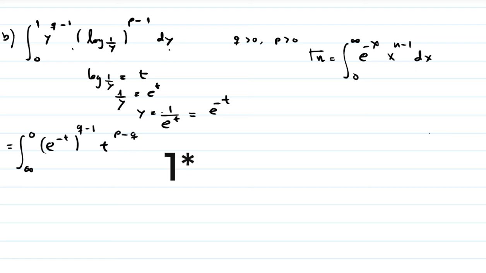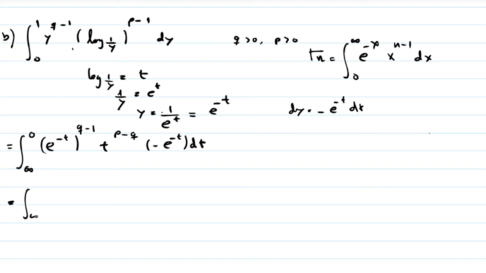Fine. But now the next thing that we have to find here was what is the derivative of y, so that we can get what is the equivalence of dy. So if you take from here, dy is going to be equal to, you're going to have this minus comes down, minus e raised to minus t dt, pretty much this. So this is going to become minus e raised to minus t dt. Fine, and then you continue from here.